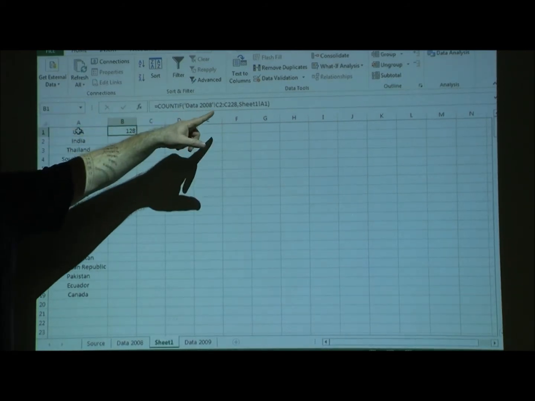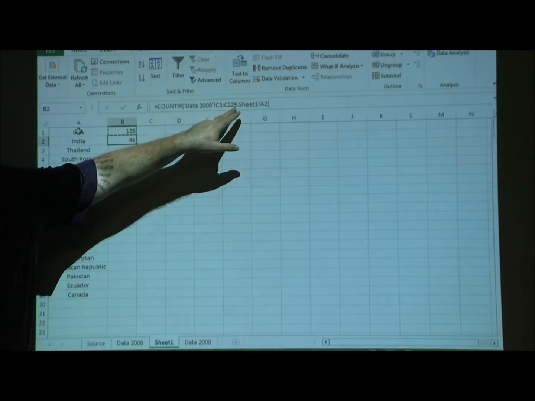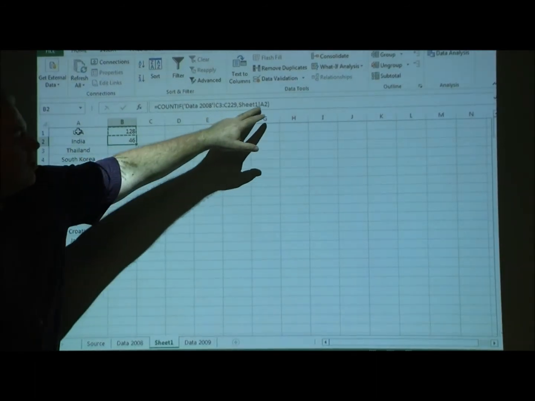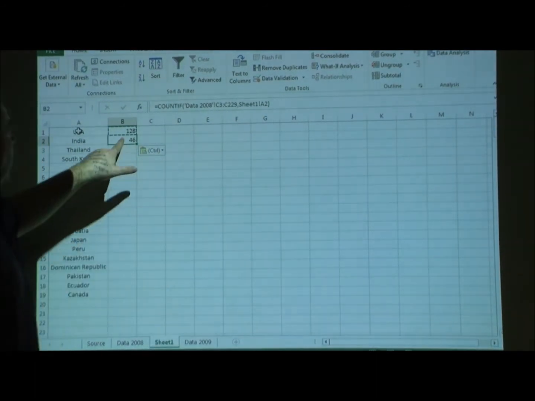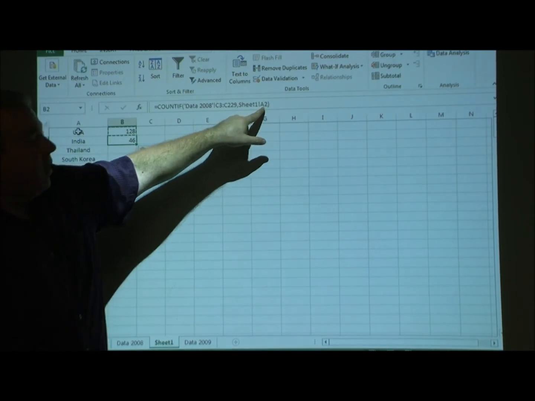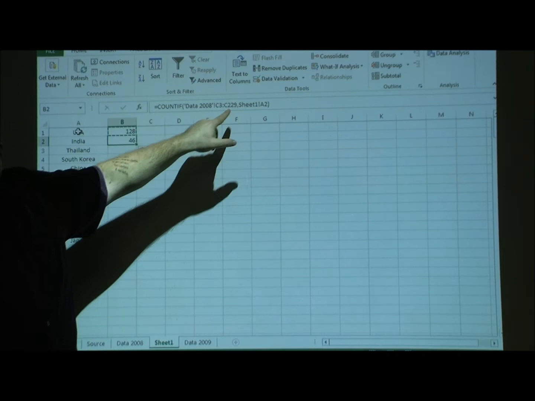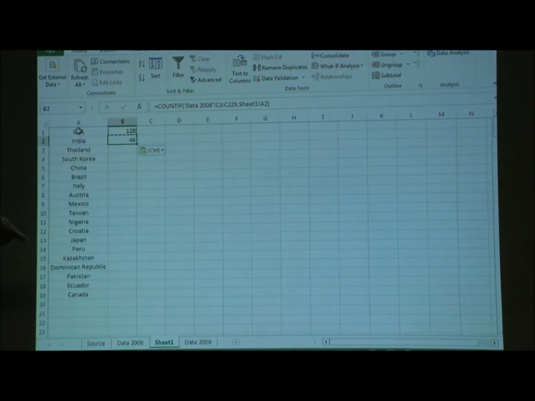You see our formula right here. Like what I showed you before, if you copy and paste this to the next one down, you'll see that this range is changed on you. This is also changed, which is good, because now I want it to look at India, not USA. But this data range, I don't want to look at C3 to C229, because that's going to start at the second student and go past the range.